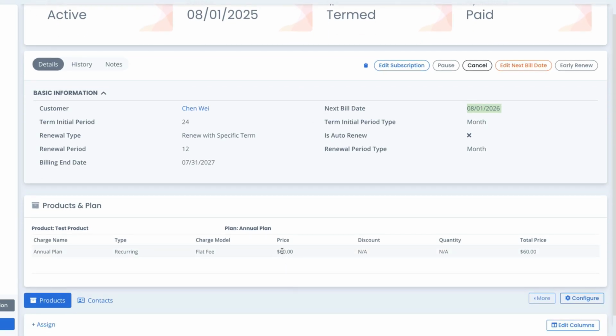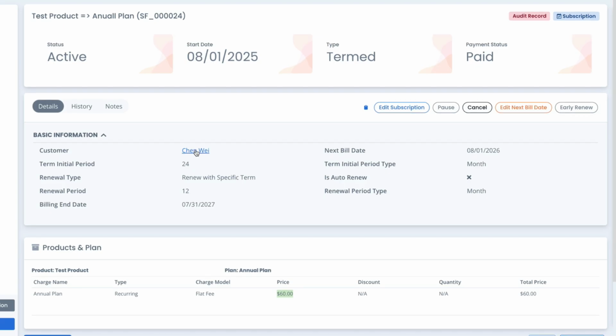List price is already overridden: base price was 50 USD, but we have added 60 USD, so it will be charged accordingly. And due to the customer ID, we have already created a link with that customer.